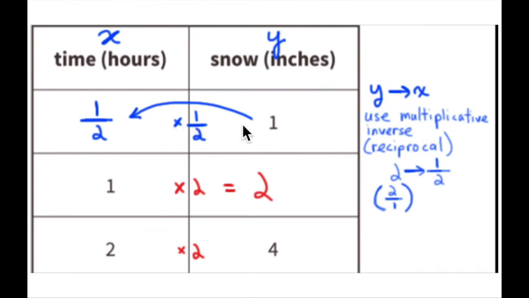So if you go back in the other direction, the reciprocal or multiplicative inverse is 1/2. 1 times 1/2 is 1/2. And if you check with these other two rows, 2 times 1/2 is 1. 4 times 1/2 is 2. So when you go back in the other direction, you use the reciprocal or the multiplicative inverse. What this tells you is that the units of time are half the units of inches. You can look at this as x over y, but then it really gets confusing if you start doing that stuff.